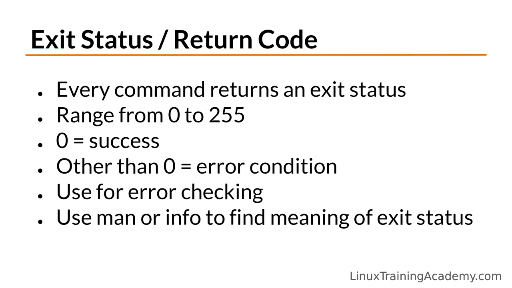It can be a simple check like checking for a 0 return code, or it could be more complex like checking for a specific error code. If you want to find what the various exit statuses mean, you have to consult the documentation for the given command or look at its source code. You can use the man command or info commands to read the documentation for most commands on your system. For example, in the grep man page, I can see that it will exit with a status of 0 if the search pattern is found and 1 if the search pattern is not found.